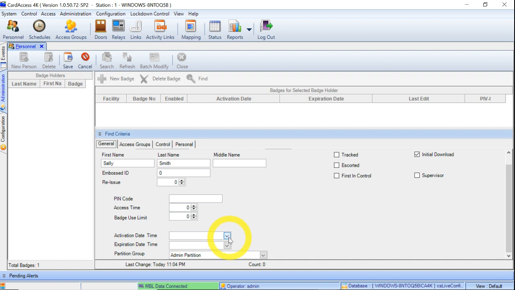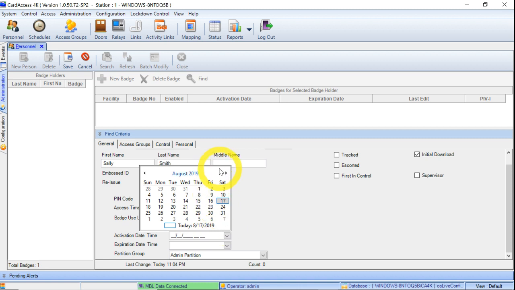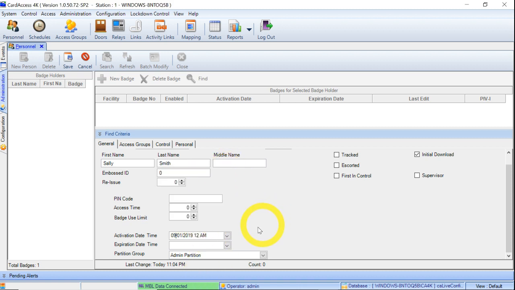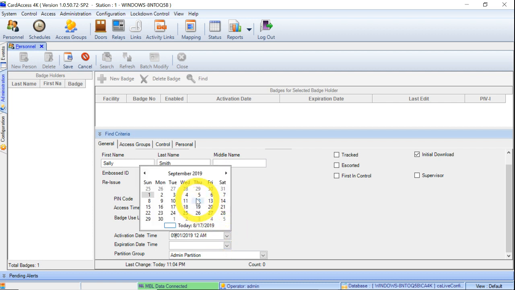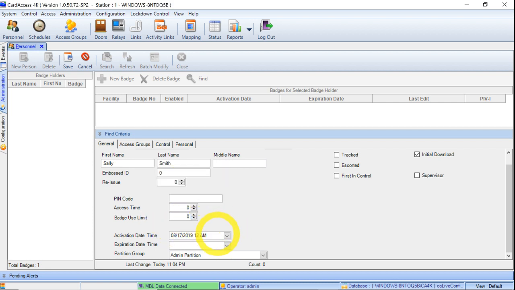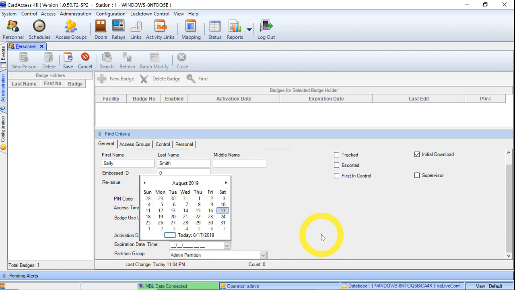We could set this to a future date simply by coming in here and going to the date we want it to start. We need to move this back to today. If you leave it blank, it'll go live immediately. If you want it to expire, similarly, you would do that here.